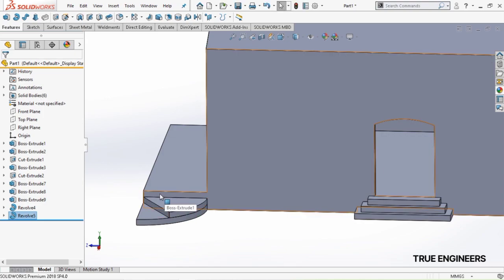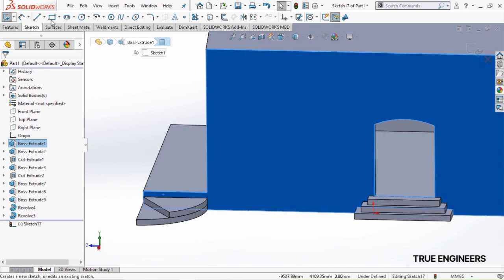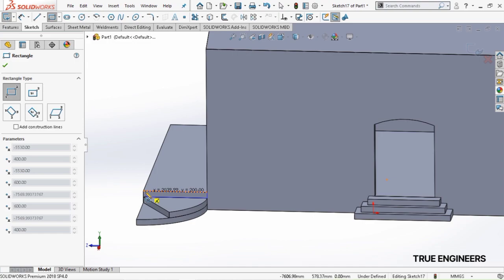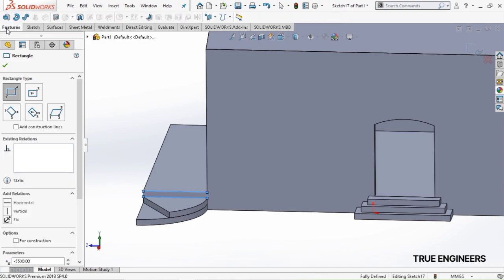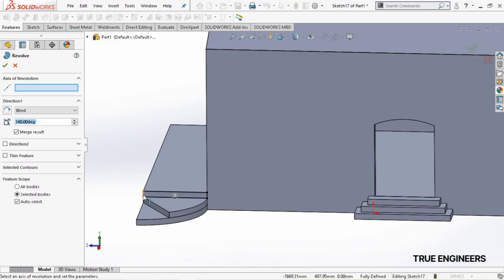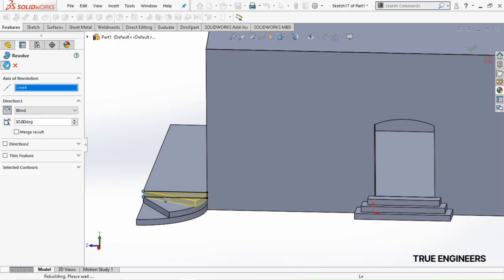Then again do the same, select a face, make sketch, draw a rectangle, revolve, extrude, make 30 degree, 30, 60 and 90. Okay, change the direction, click OK button.